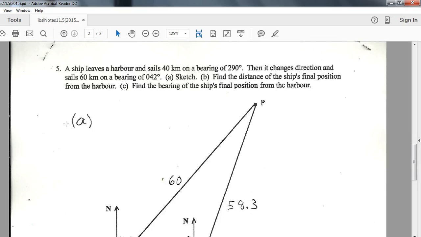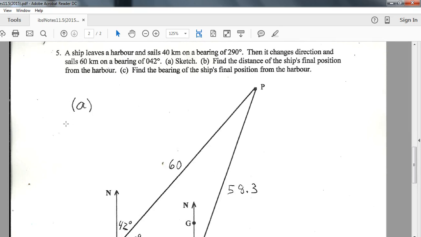All right, so you get a bearing problem in this one. The difference now compared to the other bearing problem that we did earlier this chapter is we're now dealing with non-right triangles. So here's a bearing scenario with a non-right triangle. One thing I would encourage you to do on this one is, before going through with the rest of the video, see if you can try to draw this one on your own. It's pretty similar to the bearing problem that we did earlier this chapter. It's just not a right triangle. So I would encourage you to try giving this one a draw.